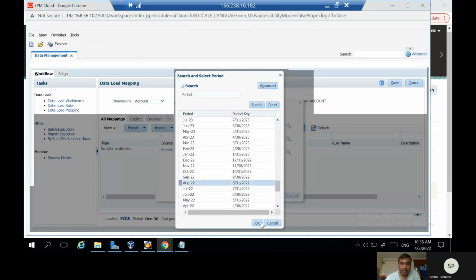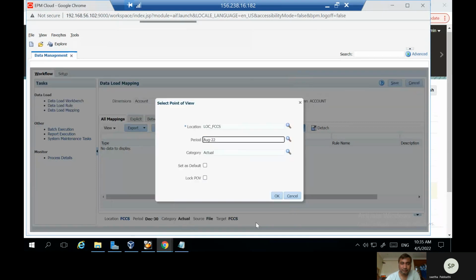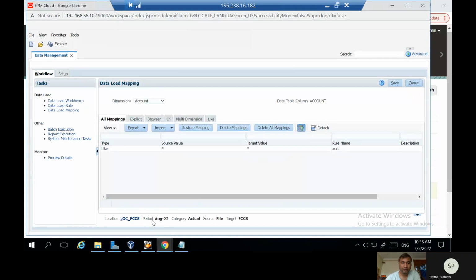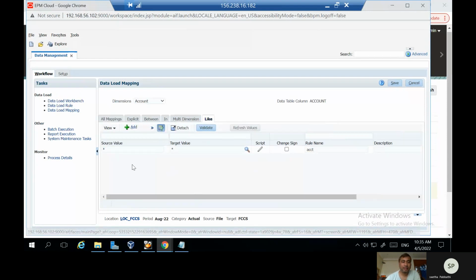I click here August, and OK. Click here. This is how we create a location. Only then can we create mapping.